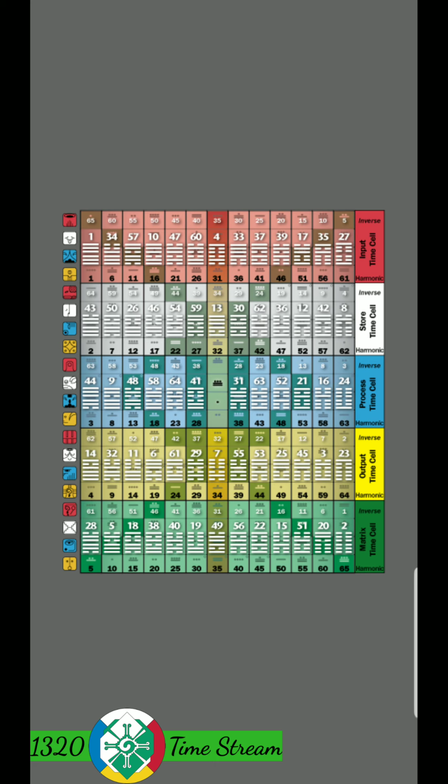Now, there's enough markers and cues on screen, which I feel will be a very valid and simple form of navigation. So we're going to start at the direct middle on the blue area, the blue time cell, which is process, and then go over 2. And so we'll be on the 9th total run, but the 3rd set of 4 down, or that harmonic. The harmonic number is harmonic 43. You can tell what number the harmonic is by the black number. The black number here, if you look on the far right, 1, 2, 3, 4, 5, then 6, 7, 8, 9, 10, so forth and so on. So we're working with harmonic number 43.